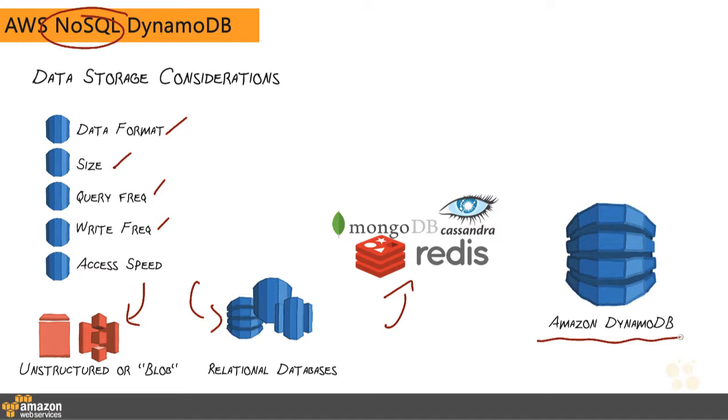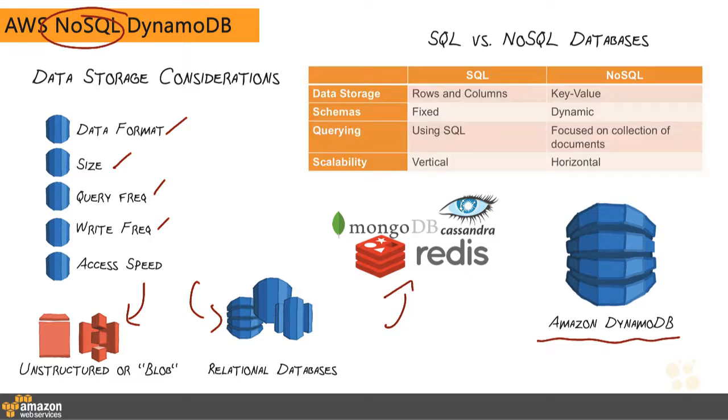And we'll talk about this a little bit later in the nugget, but trying to understand the difference between SQL and NoSQL databases is going to break down on a few different points. First of all, whereas SQL databases typically use rows and columns to store their data, NoSQL databases like to use key value pairs or property bags, often known as attributes, in order to store that data. SQL databases are famously very fixed in their schema. You can't change a table, you can't change the structure of a record, whereas NoSQL databases have a very flexible, very dynamic schema. So individual records inside of a table may very well have completely different schemas.